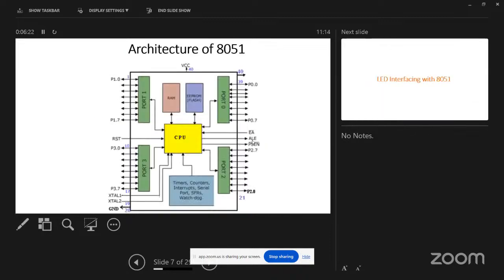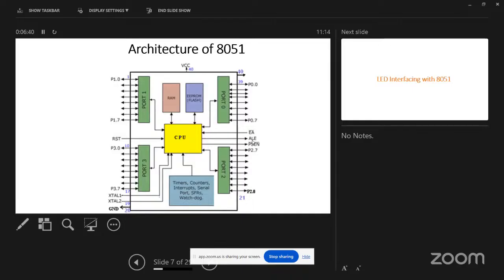This is the architecture we already studied in the last class, the architecture of the 8051 microcontroller. It has port 0, port 1, port 2, port 3, the 4 ports.